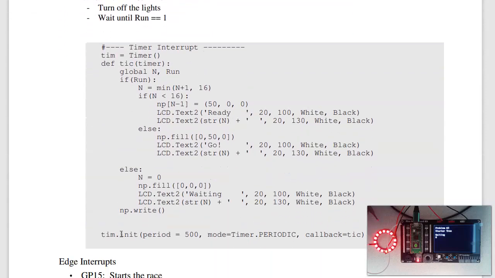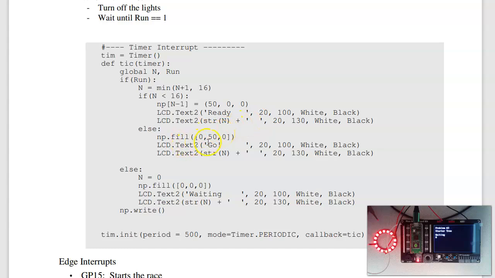And for the timer interrupt, this is going to be called every 500 milliseconds. It's supposed to be 1 second, but I got bored. So I made it 500 milliseconds. Every 500 milliseconds, this gets called, passing the global variables n and run. If run is 1, increment n, stopping at 16. If it's less than 16, I'll display n.